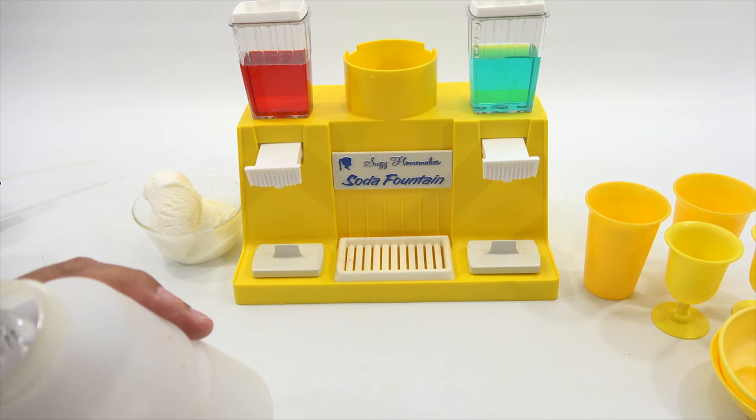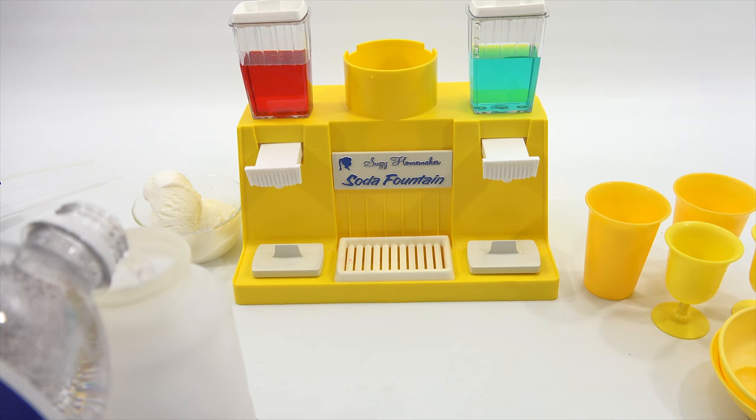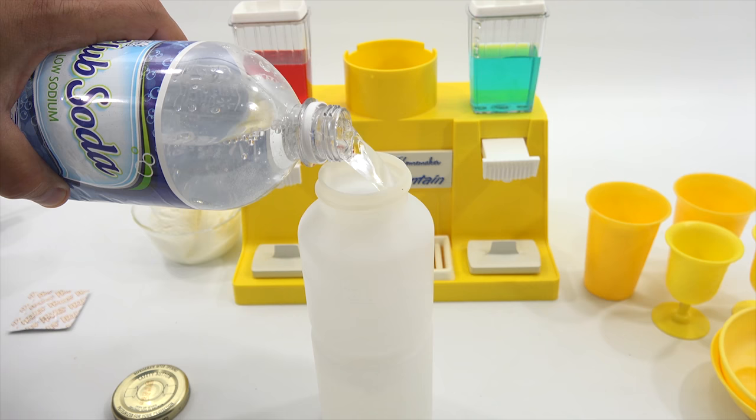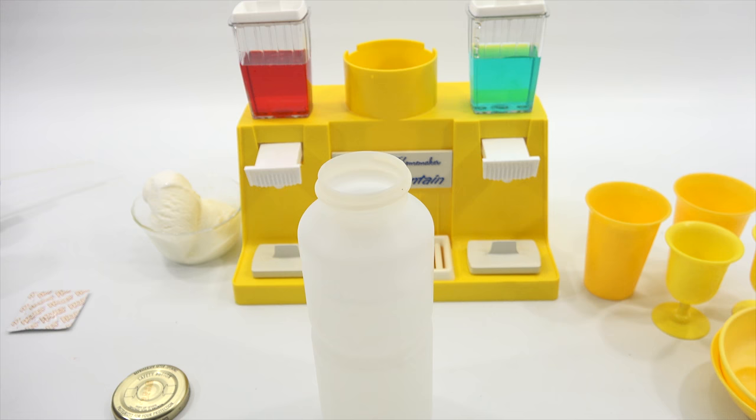Now there is a fill line on this. And it's right here, it looks like. Let's see, it says do not fill above this line. That's because we're gonna need to add some air pressure in there when we pump it up. Okay, so. Now it doesn't really make a foamy spray like in a soda fountain, but it does let you pump it up. So let's do this here.